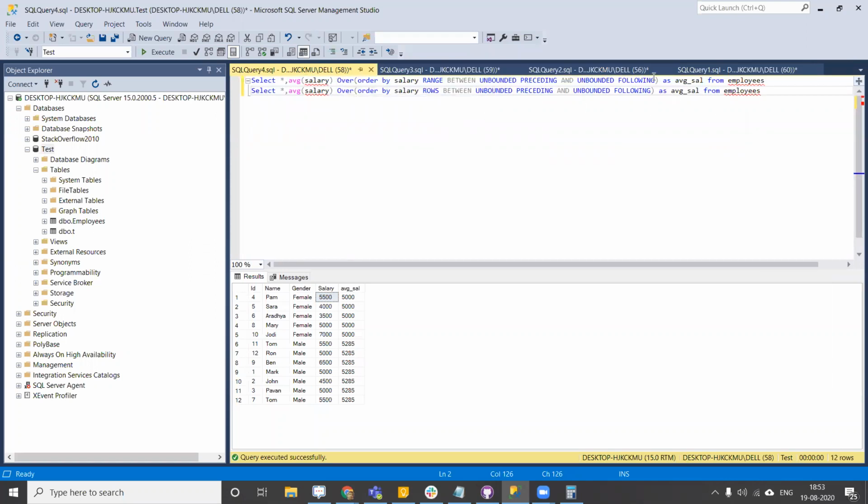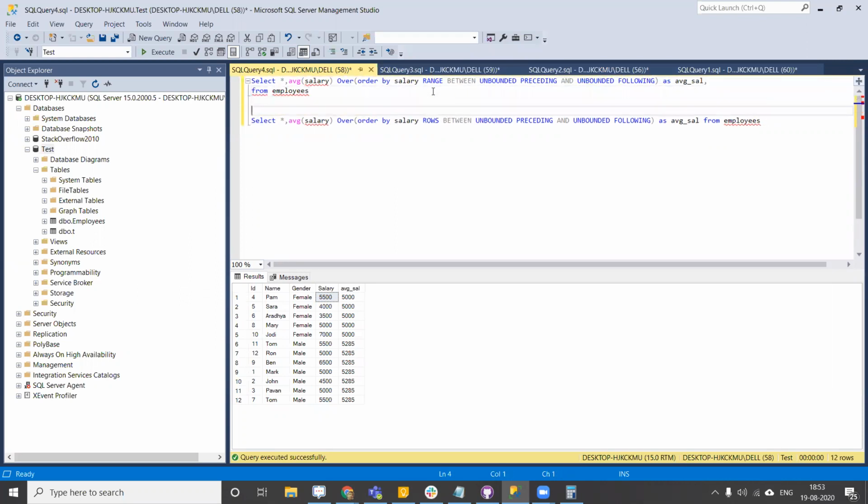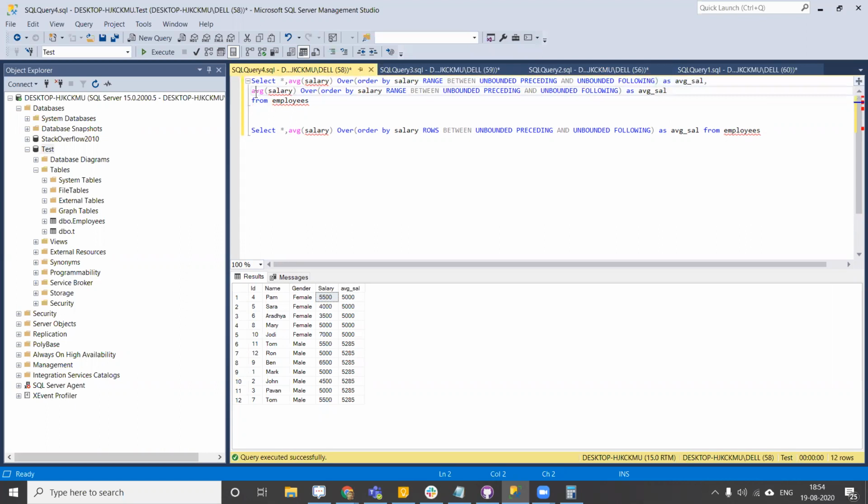So I have average, then let me add count. Maybe you can have count of star.